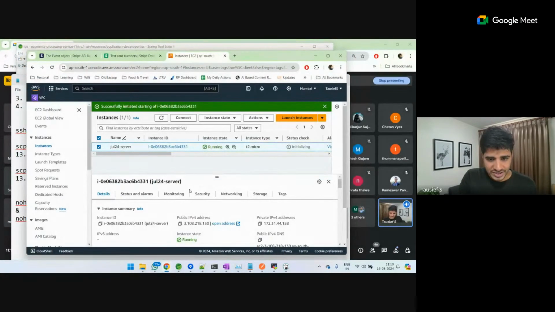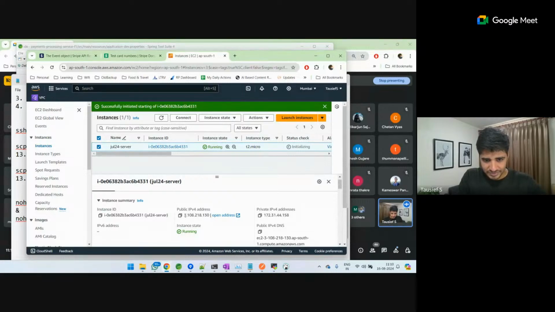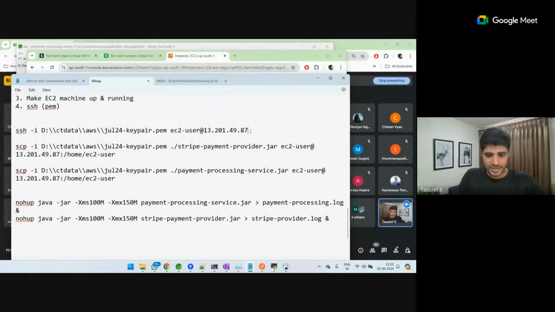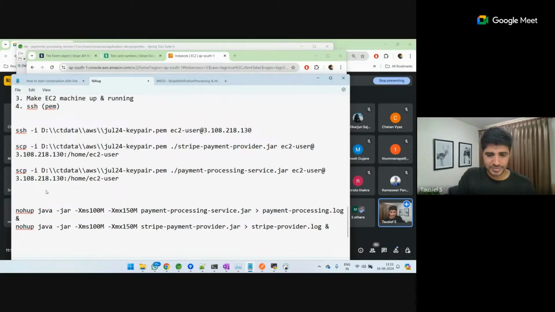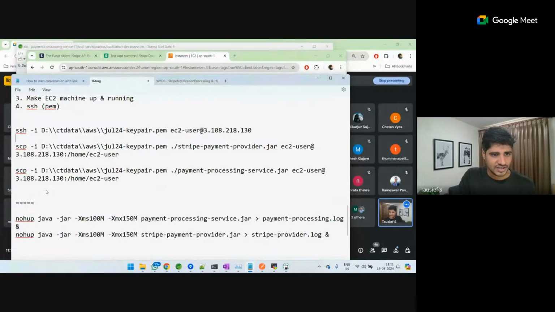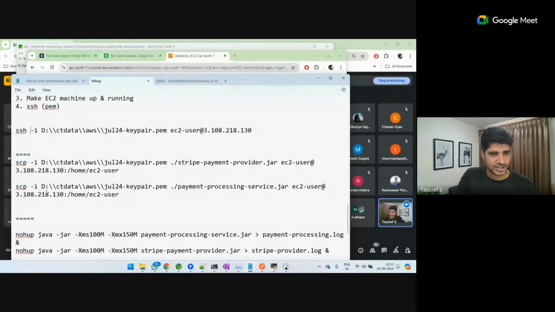Our machine to connect is the public IP. So we take this public IP, copy, and apply it consistently so that there is no problem with your commands. Then this command copies the Stripe provider jar into the destination place. Next, this one copies the payment provider jar into the destination place. Later on, these are for restarting purposes. So this is for restarting, this is for copying, and this is for connecting.